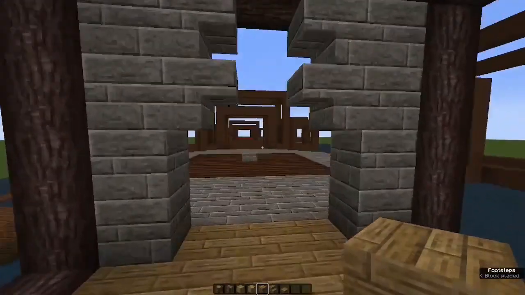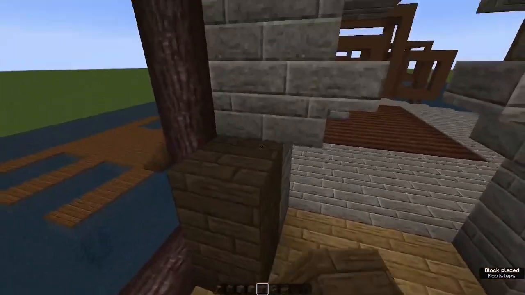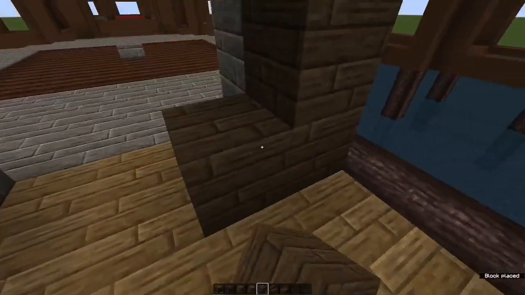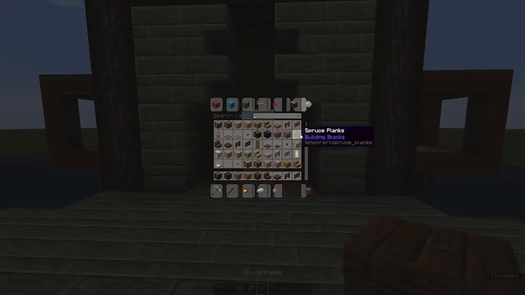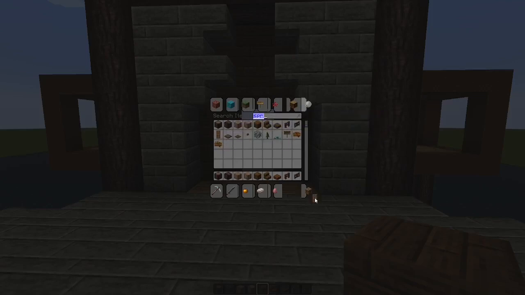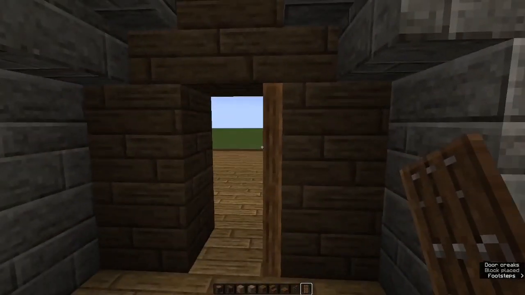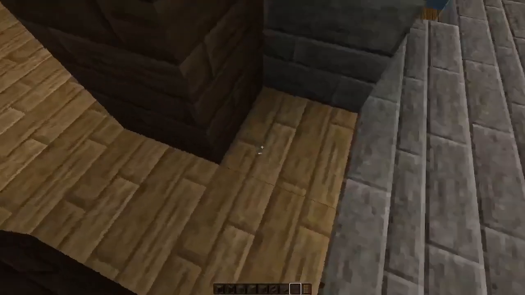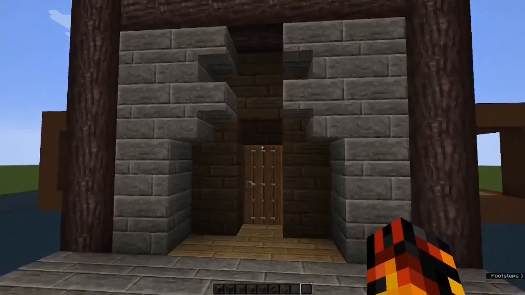And now that that's in there, we can finish this entrance here, which I'm pretty sure I want dark oak across all of there with a spruce door just because of my texture pack. I really love the spruce door in this texture pack. And I want a stair here, and I want the door on the inside, like that, so it just fits in.